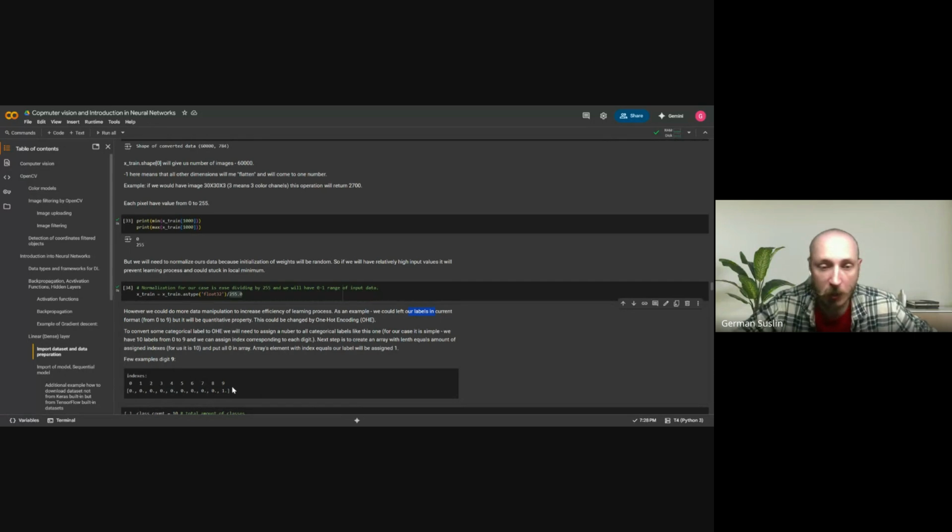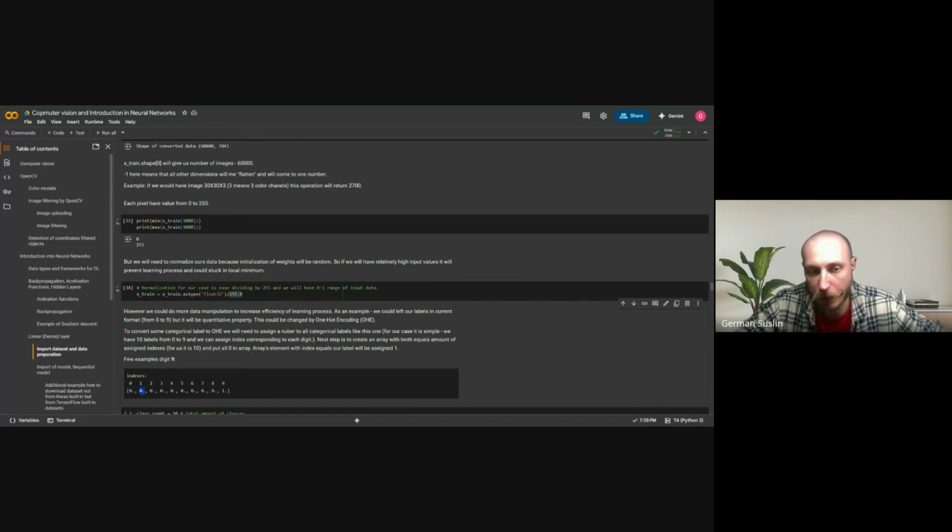One-hot encoding means that we will do the following steps. We will get an array whose length is 9, or technically 10, sorry. Each element of the array will be responsible for a specific value of the predicted number. So if the image is supposed to be 0, we will try to find the max value in the first element of the array.